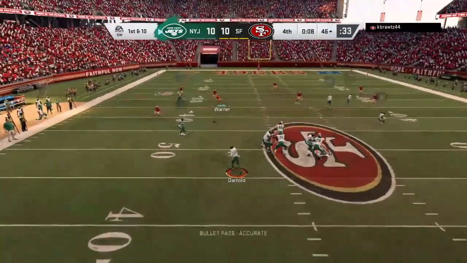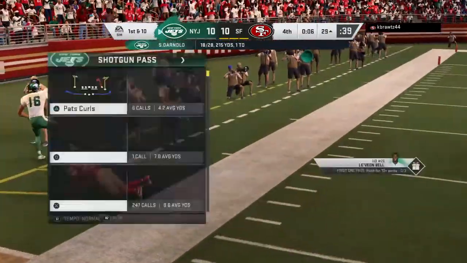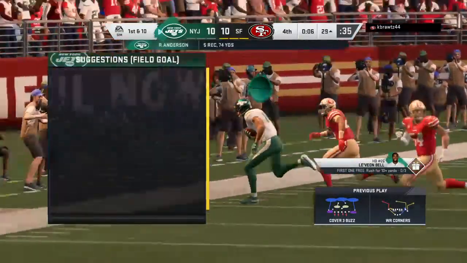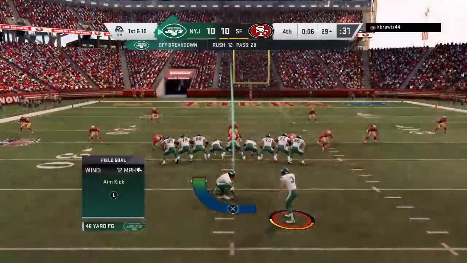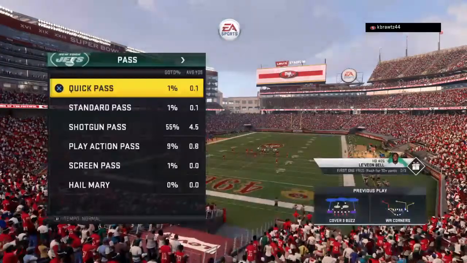Darnold now to throw. Open man is Robbie Anderson. And he is out of bounds, but not before he's inside the 30. 17 yards for the Jets there as they've got themselves a first down. So it all rests now on the left foot of Giorgio Tavecchio.